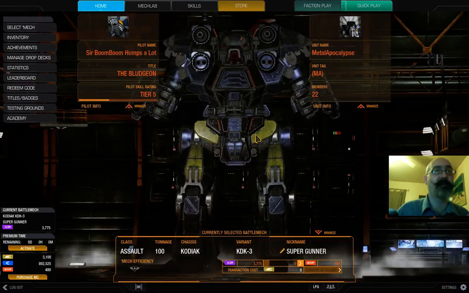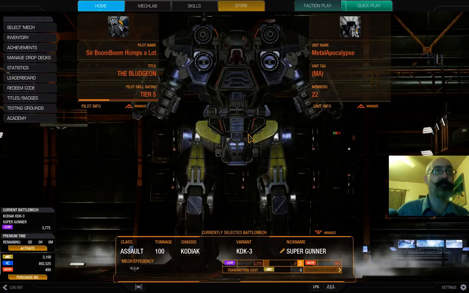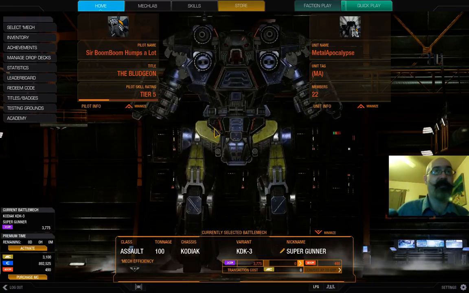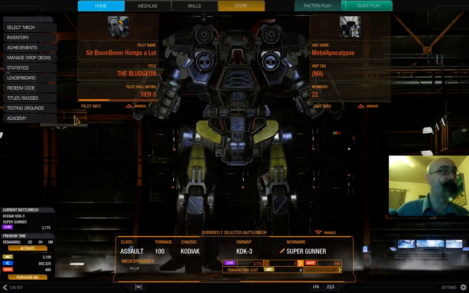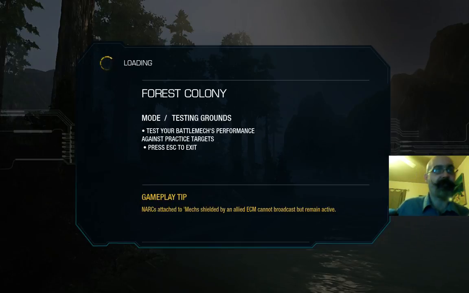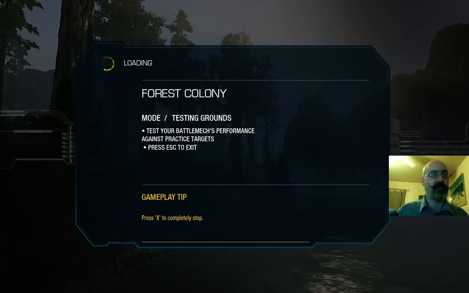Alright, home with our groovy Kodiak. Man, that is a beast. I love it. He is gorgeous. I don't even like clan mechs, but I like that thing. It's kind of cool. Alright, testing grounds. Forest colony is fine. Okie dokie. And we don't have anywhere near as much ammo as we're going to want. Especially using ultras, because, well, they're almost a machine gun.